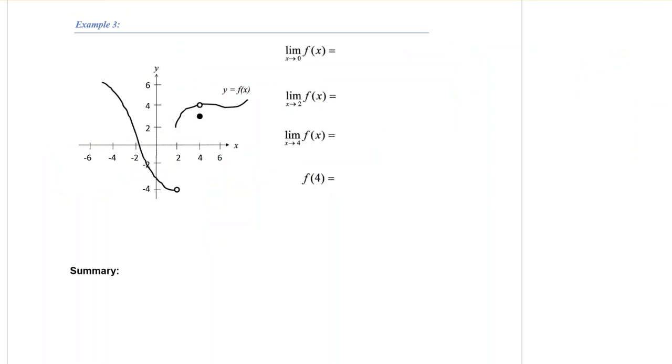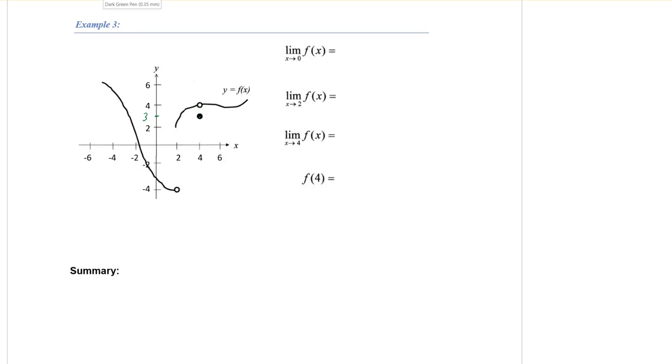Let's take a look at another example just for practice. We are given, again, a piecewise function, because when x is less than 2, it's defined with a different function, and when x is greater than 2, it's defined with a different expression. When x is 4, it's given already that the value is approximately 3. The dot shows inclusion and the hollow circle shows exclusion. All right, so let's work with it.